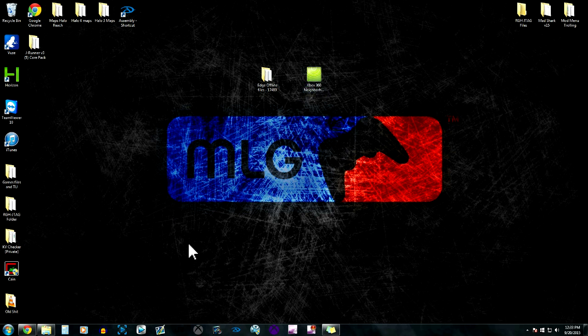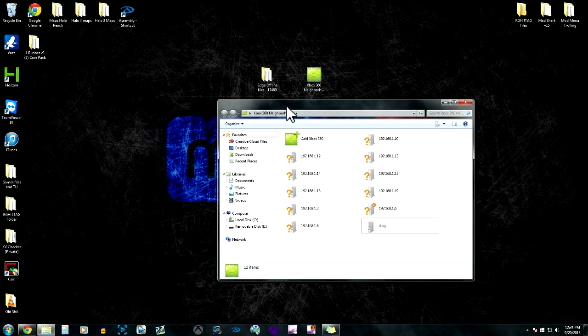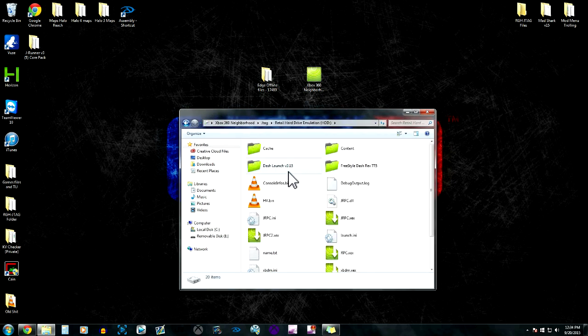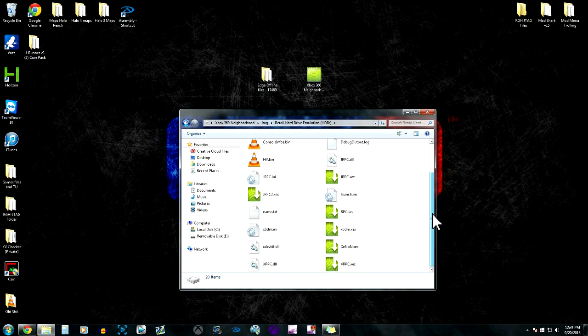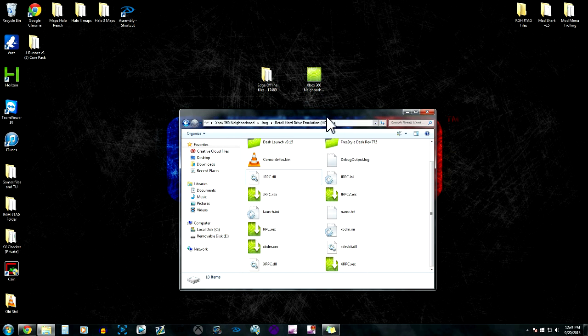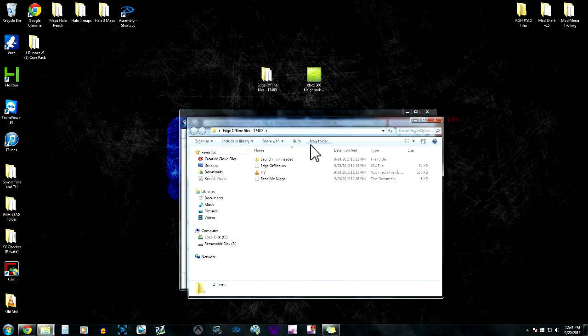First thing, I'm gonna show you guys how to do it through Neighborhood and a USB. So if we open up Neighborhood, this is what you're gonna do. Go to JTAG, retail hard drive, and then these are all the files that I have already. If you do have XeNoN, like I have right here, and then you have the old hv.bin, just go ahead and delete those because you don't need them no more and you don't need nothing to be messed up. So delete the old hv.bin, delete XeNoN, and if you don't have those files, then you basically don't want them.